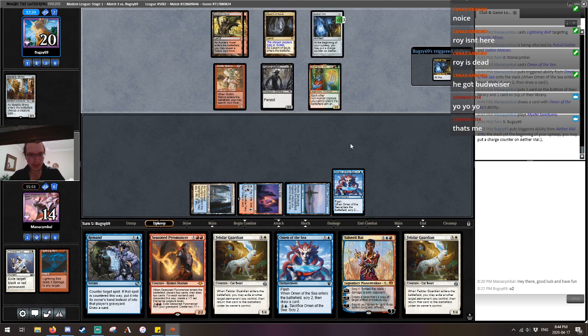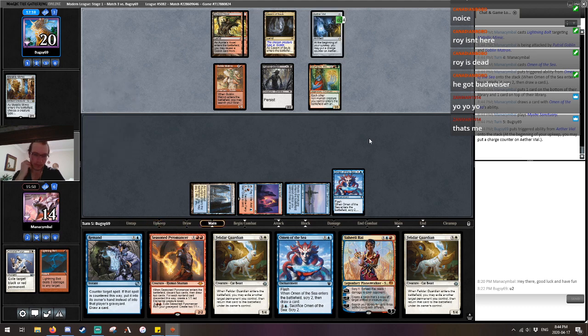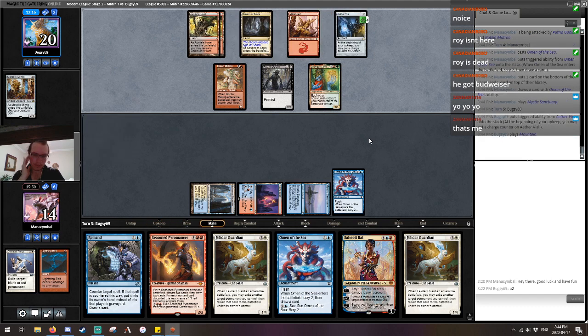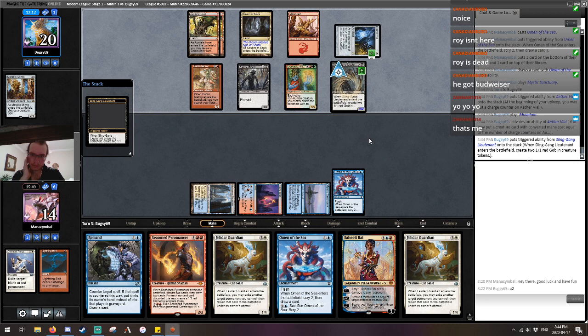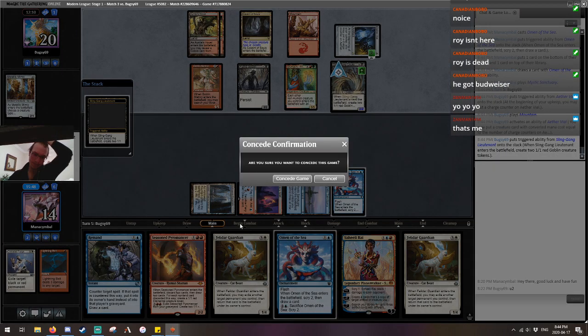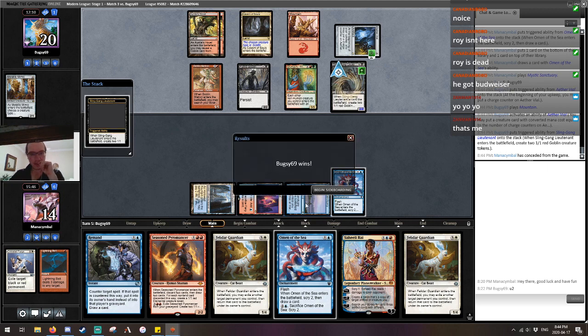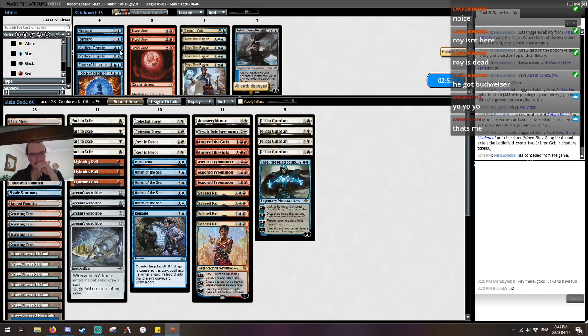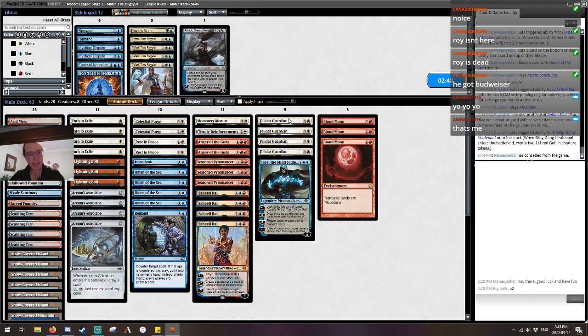Let's see. They have 6 power on the board anyway. Oof. Yeah, cool. Just dead. The nice thing about the Goblins deck as a combo deck versus what we have, similar to Devoted Druid, they can just get you dead that way.